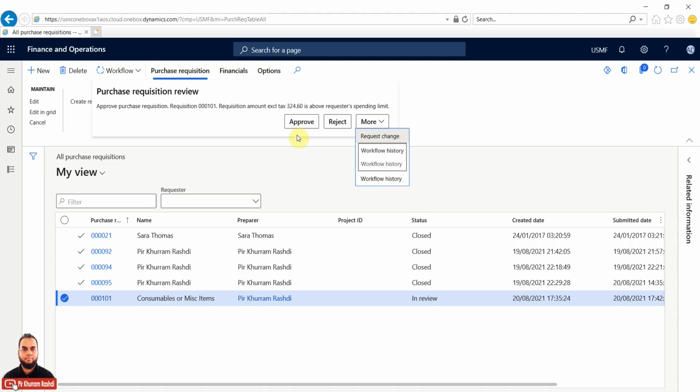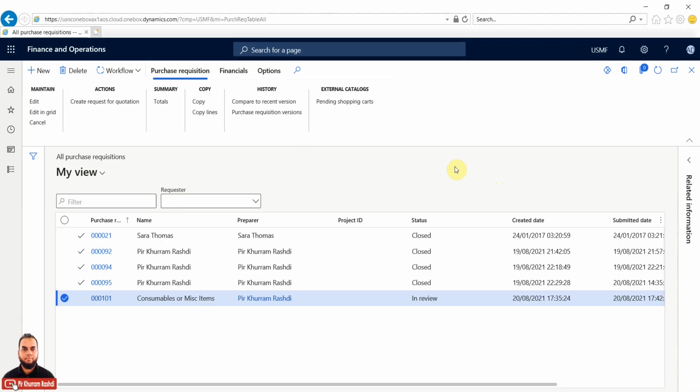So I can approve it and I can reject it, but at this moment I want to show you that because now we want to go through the RFQ process as well. At this stage, these two items which I need in different quantity, I need an RFQ, request for quotation, to be created from this PR.